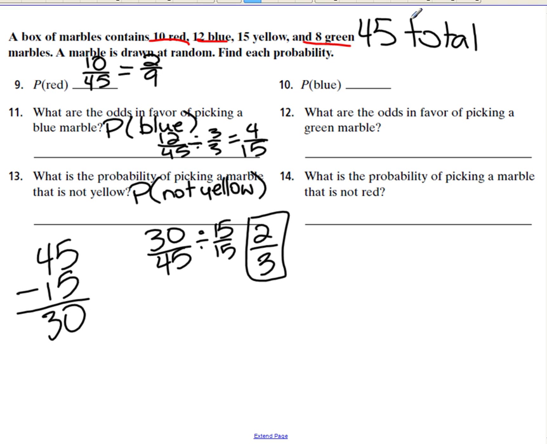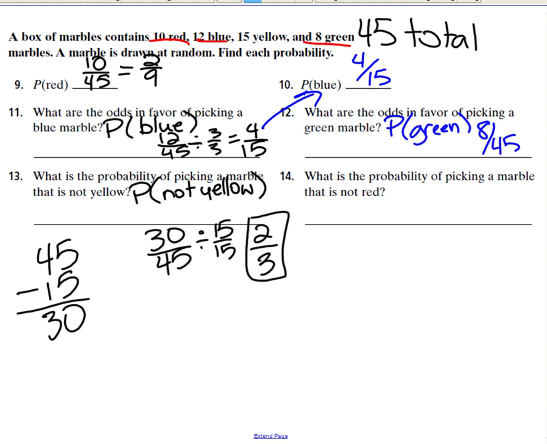So probability of a blue. Hopefully you didn't have to work that hard since we did it already. 33 over 45. The odds of getting a green. So really, this is just saying what's the probability of picking a green: 8 out of 45. It's just 8 over 45. If it's over, shouldn't you put the slash under the... Do what now?